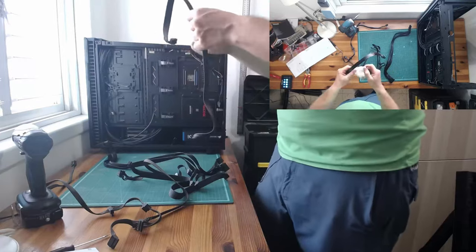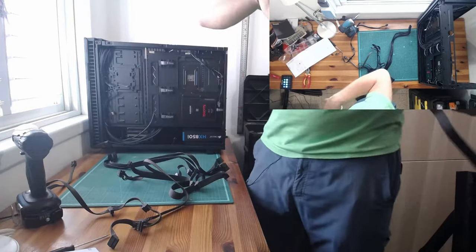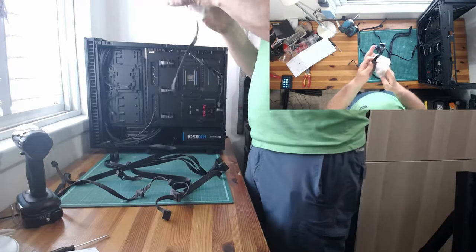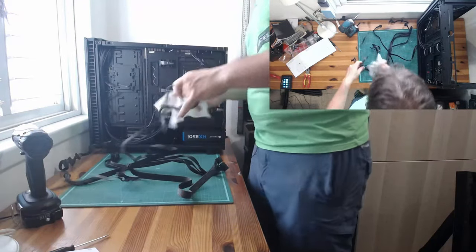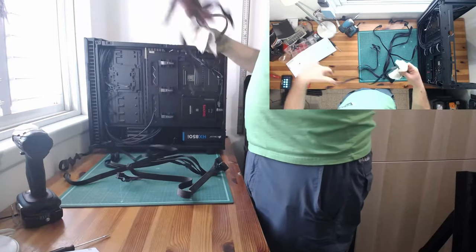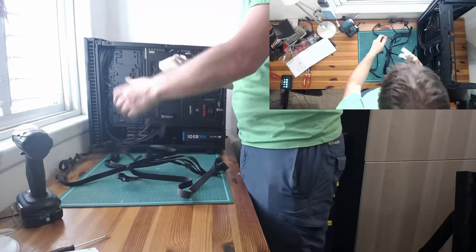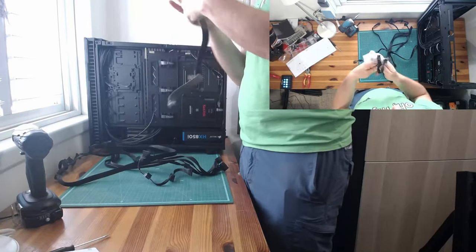As I said, not that this case is about showing off the internals. It's all blocked off. But when I do have to open it, to change stuff, to clean stuff, it's gonna be nice to know that these are hidden away, tucked away, and hopefully they won't get as dusty, because this computer is more closed off, more filtered in every direction, so not so much dust will find its way inside the case, hopefully.